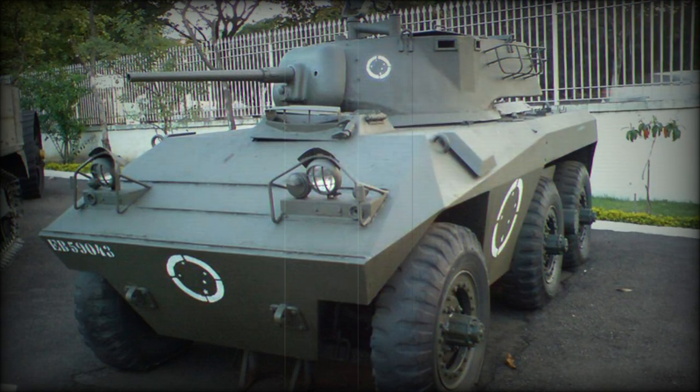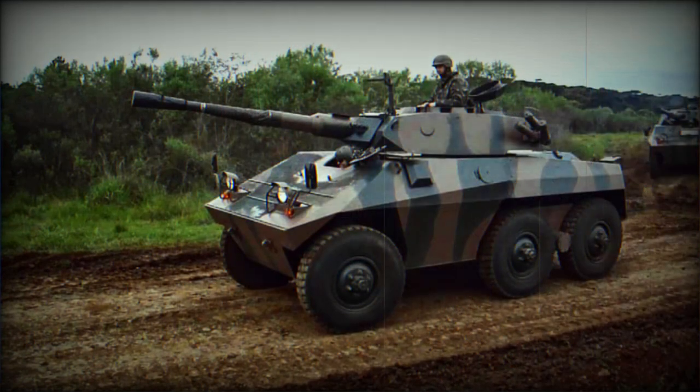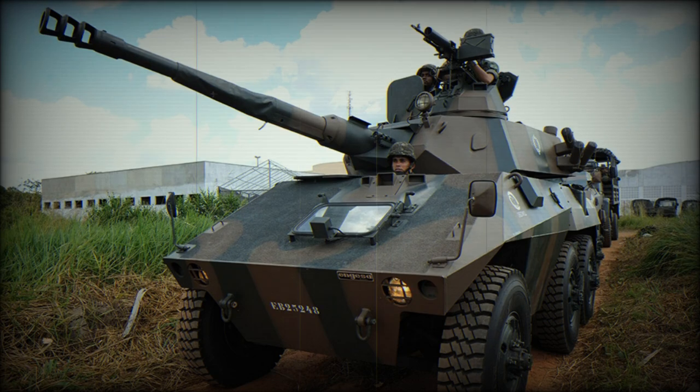for export sale. The Cascavel III Mark brought along with it an in-house Engesa-designed turret system mounting a 90mm Cockerill MK3 series tank gun of Belgian origin. The guns were manufactured locally under license. The Cascavel IV was introduced thereafter and showcased an all-new engine and transmission pairing which improved performance. It was also equipped with a useful 7.62 mm MMG/12.7mm HMG mounting for local air defense and updated optics with laser rangefinder for improved day/night service and accuracy, respectively.